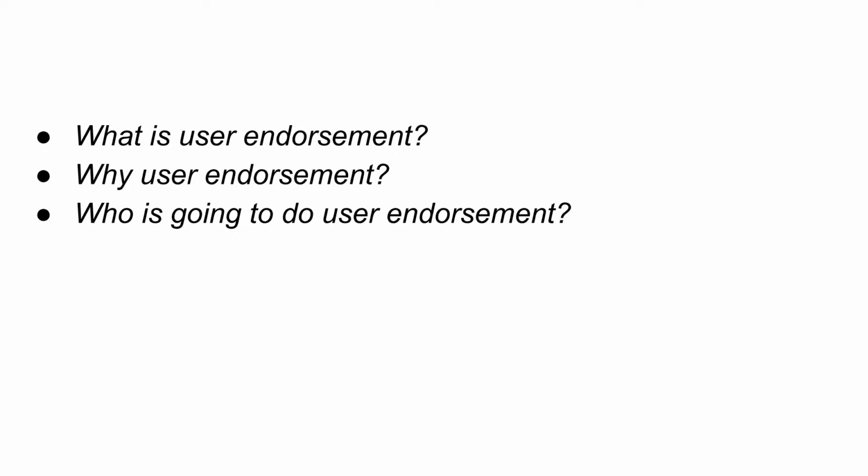It is nothing but the process of allocating classes and subjects to the teachers to teach and assigning subjects for the students to learn. So what is the need of user endorsement? Why is user endorsement required? This can be done when the student and the teacher are added into the system. It is required because every academic year the subjects assigned for the students and teachers will change, and in between an academic year also any change might happen. So user endorsement is required.